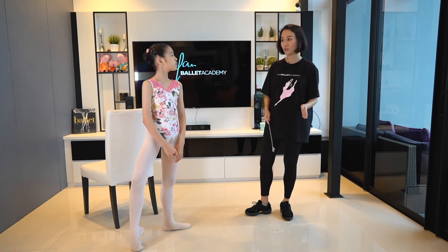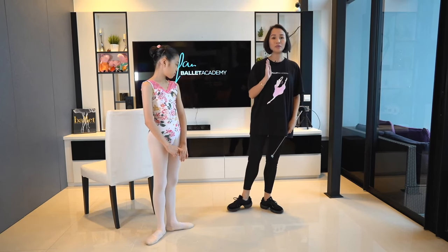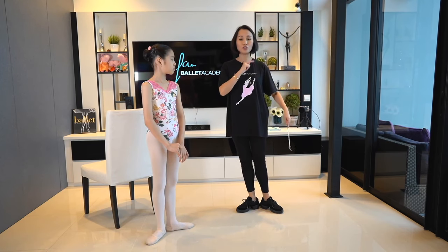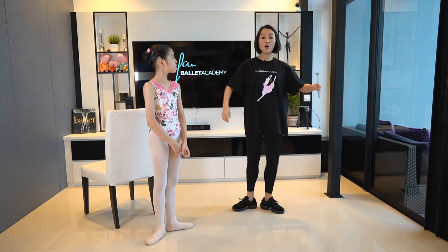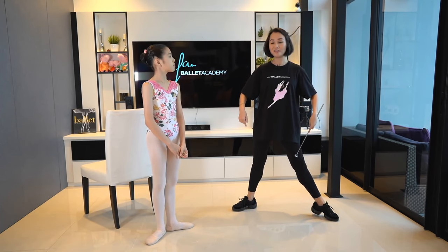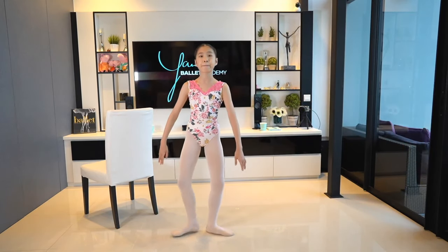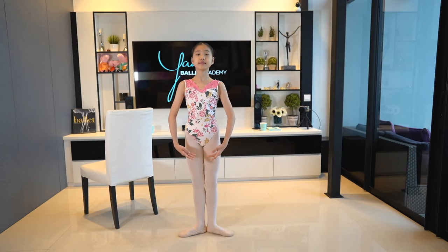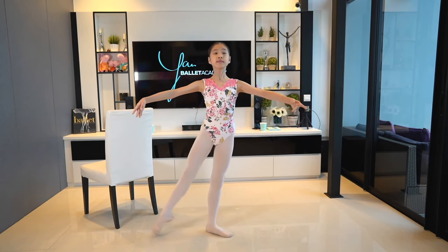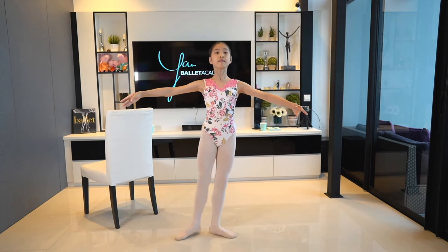Okay, this one you can do only 25, it will be okay. No need to do 45 because the music is pretty fast. But when you change, for example, you're doing your right side, after that, please think about changing your weight, transfer your weight. Then you can do. You don't just go out already on your walking side, then it's too late. You think wrongly, then you cannot balance yourself. Okay, everyone face your parents or whoever is looking at you, smiling face, shoulder down, very good. Three, four, five, six, seven, change. Very good, 中段不动, 核心.